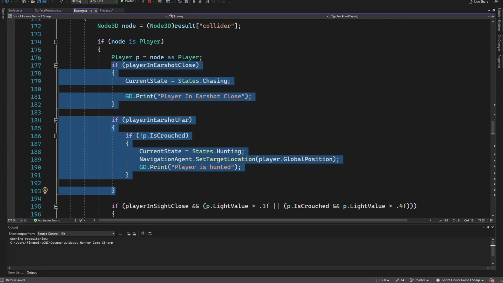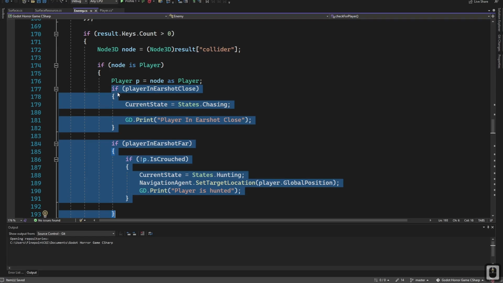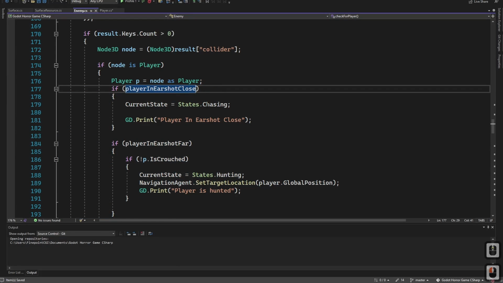But basically, what originally I was going to do is check our noise value here against a falloff. So I was going to take our noise value, divide it by the distance, and then go from there, right? And then that would have been great, but that's only if the player can see us. So if we're hidden behind an object or something like that, then we can make as much noise as we want and the enemy doesn't care.